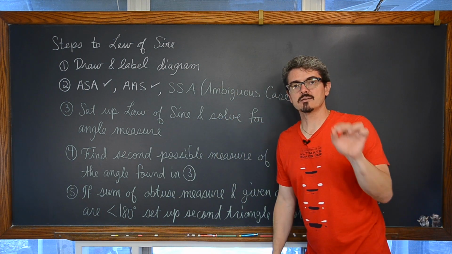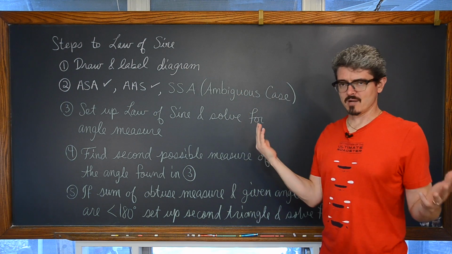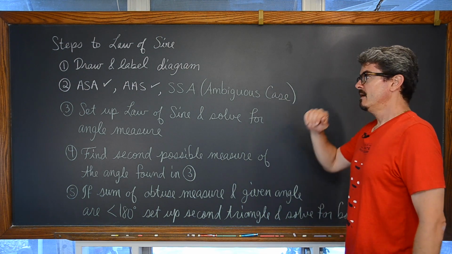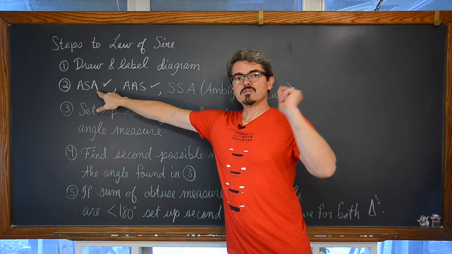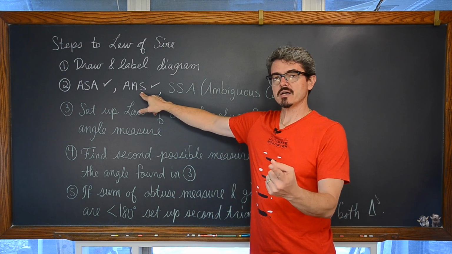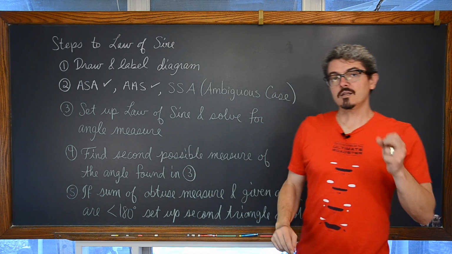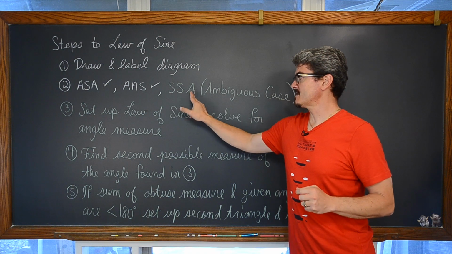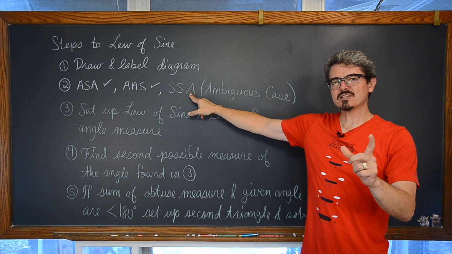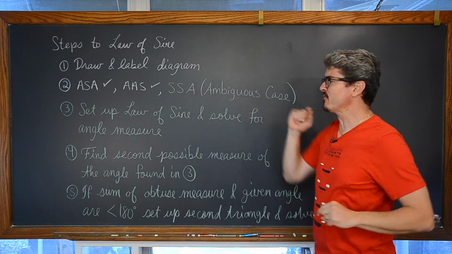If you're not going to analyze these with geometry, then here are the steps. How do you set up any problem involving geometry? You draw a picture and label the diagram. If you recognize that your information is given to you in angle side angle or angle angle side, you're going to be doing the law of sine. If it's side side side or side angle side, you're going to be doing the law of cosine. If you have, though, side side angle, spell it backwards. Don't say it out loud. That's the ambiguous case for the law of sine because it is, one more time, not a congruency theorem from geometry.